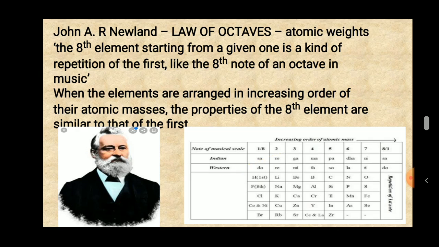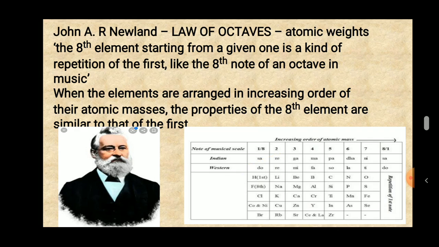So the next scientist came, John A. R. Newland. He prepared the periodic table based on the law of octaves. Now, what is the meaning of octaves? What is the principle of the law of octaves? The atomic weight of the 8th element, starting from a given one, is a kind of repetition of the first, like the 8th note of an octave in music.